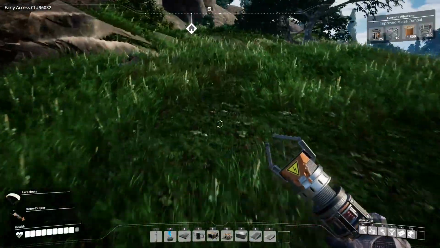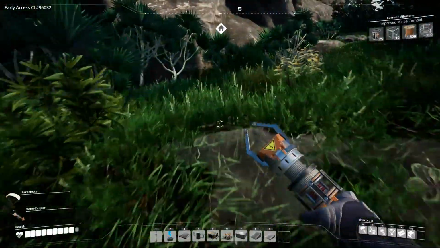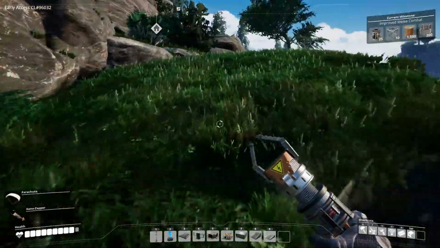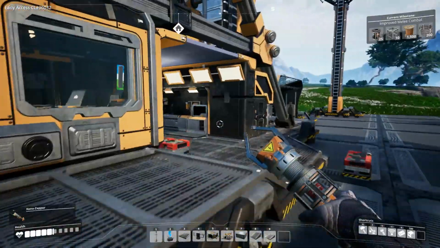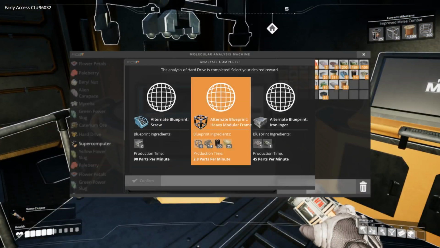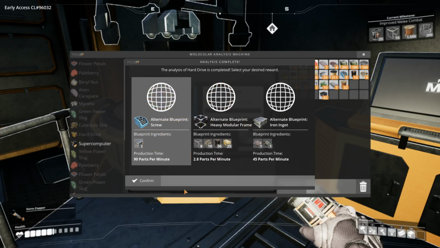I might make it to base, see what that hard drive unlocked, and we'll pick up on our research and exploration another time. Need to let my computer do a bit of resting. What have you got for me? Did you finish your research? You did. Ooh. So I can get alternate heavy modular frames, which I don't think I have yet. Alternate screw blueprint. It just takes 2 iron directly. I don't need rods. Done.